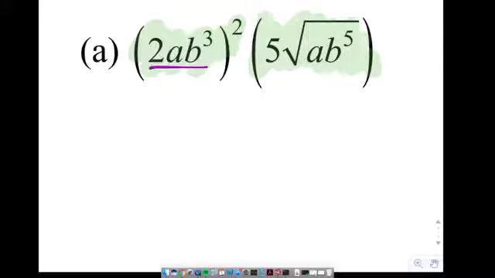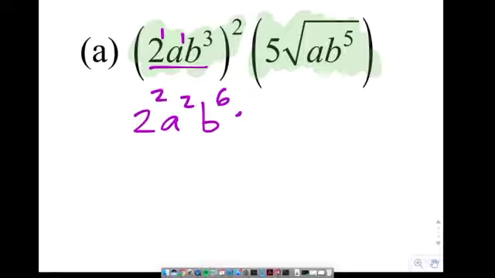Distribute the 2. Yeah, so if you're working from the inside out, there's really nothing to do inside the parentheses. So remember, you're probably going to want to put little 1s there. If you think you're going to make a careless mistake, having 1s there can prevent you from doing that. It becomes 2 squared, a squared, b to the 6th. And if you want to call 2 squared 4, that's fine, so long as you're getting 4 by doing 2 squared and not 2 times 2. It's those numbers that students tend to mess up. So our goal is to get rid of parentheses so you don't need them anymore.